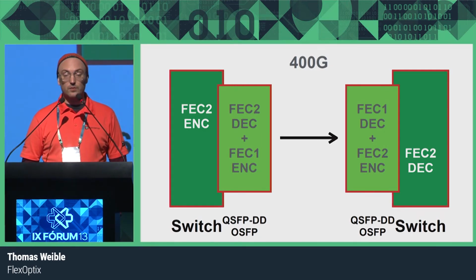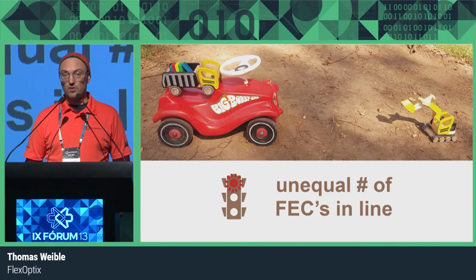The second one, which can also happen, is when you have an unequal number of FECs. So when you have either 1 FEC in place or 3 FECs later on at 400 gigabit, this won't work at all. It's like the Bobby car here. It's way too big for the excavator to handle, and this doesn't work. I think this is really important to know, to double check the FEC settings when the link doesn't come up. And you can imagine, now you have 4 FECs for 400 gigabit. You need to know which one is enabled and which one is not enabled. So either 0, 2, or 4.